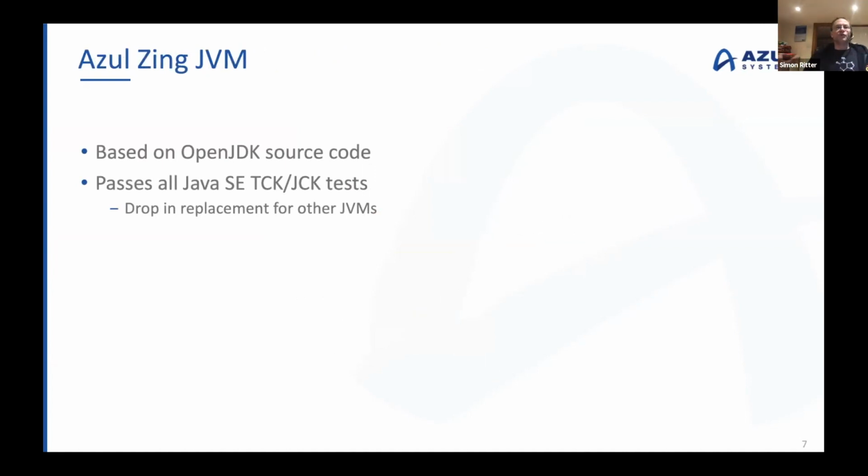Now, if you look at what we've done with the Zing JVM, when we decided to address the issues of performance, we said, okay, let's not take the approach of starting from scratch. Let's not rewrite the whole JVM, because a lot of it works very well. So we'll start with OpenJDK, open source for the Java platform, and then change some bits that we think could be improved. Once we've built our new JVM, we run all of the TCK tests on it to ensure that it complies with the standard defined by the JSR for Java SE.